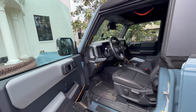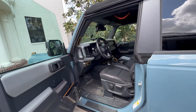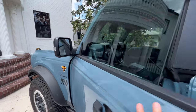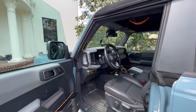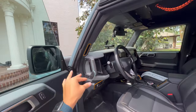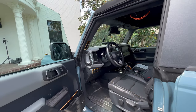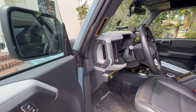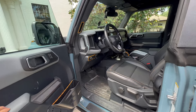A customer sent me a picture of his Eruption Green Bronco with the dash inlays and it looked great, but then he had blue handles and that really didn't work. I have Area 51 at Badlands. I don't mind the orange accents - it kind of just sticks out there. But the blue might be off too because you've got kind of this bluish, greenish, grayish color and then you've got blue. Gray grab handles are pretty neutral, but I see that a lot of people with blue handles might want to change these out.